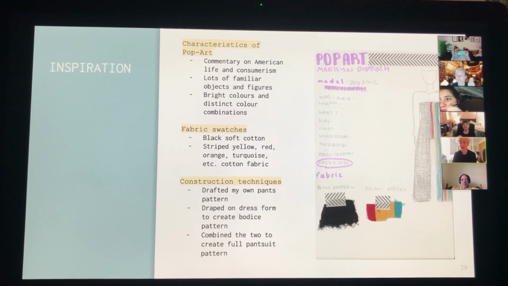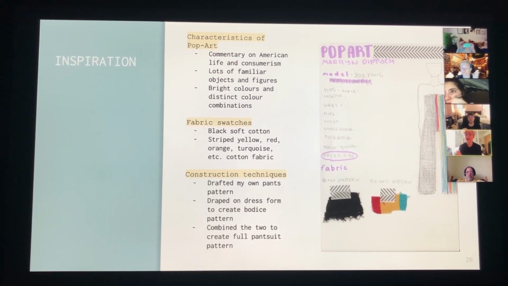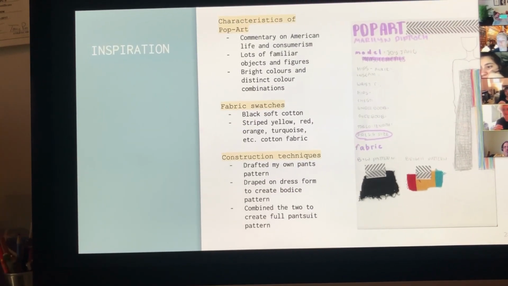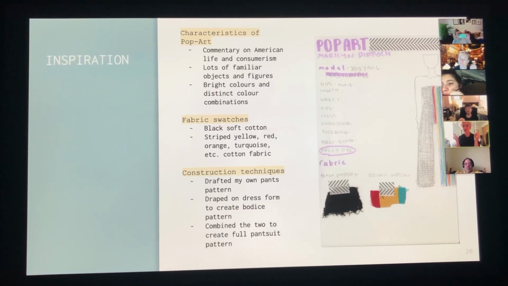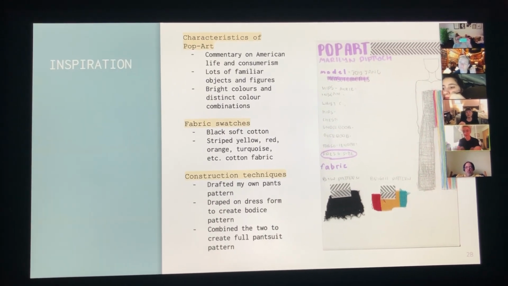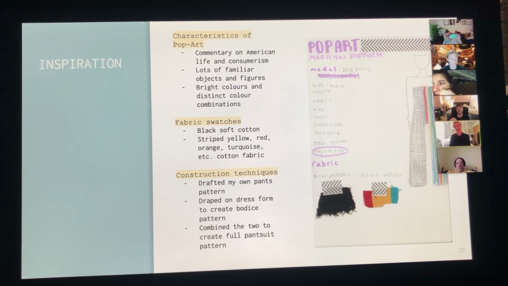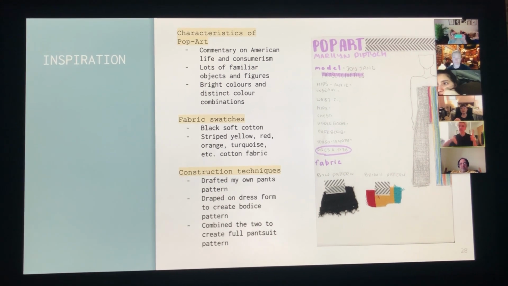I drafted my own pants. And then my mentor told me that what I should do is create a draped bodice. And so I put cotton on the dress form and I made it look like a bodice, and I took the cotton off and I put it on the paper and I traced it, and then I attached the new pattern I had made for the bodice onto the pants. So it became one long pants pattern so that I could have a continuous jumpsuit.